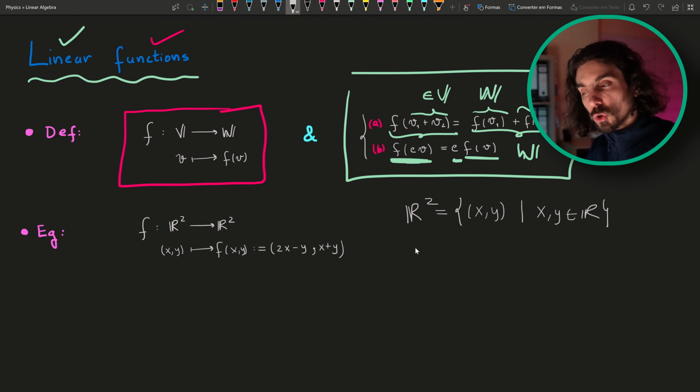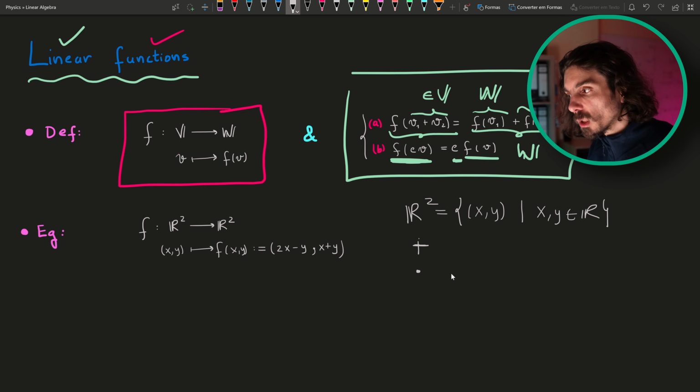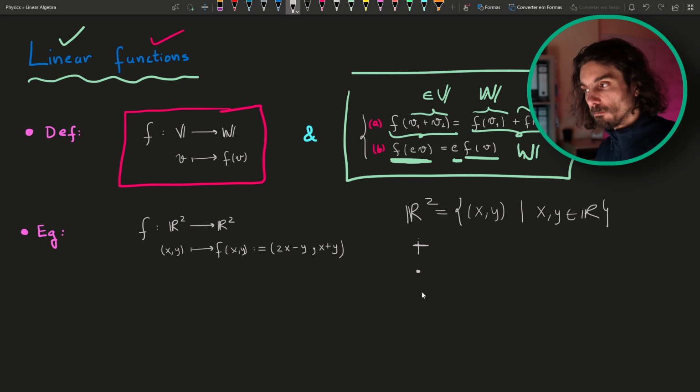But on top of that, because this is just a set, we want a vector space. So additionally, besides R squared, you also have the operation of summation of ordered pairs and the multiplication of ordered pairs by constants, by numbers. Let's see one at a time. This is review. So far it's just review.